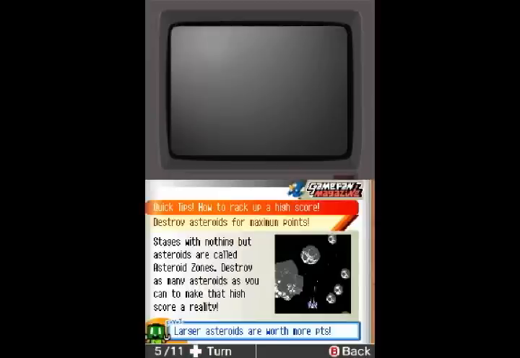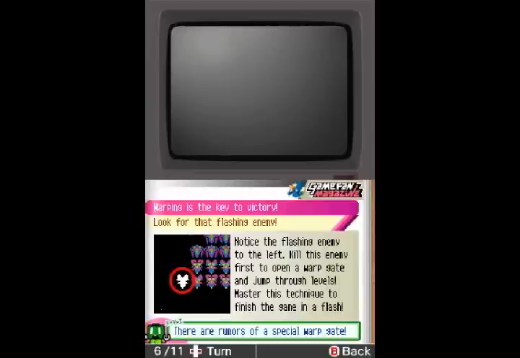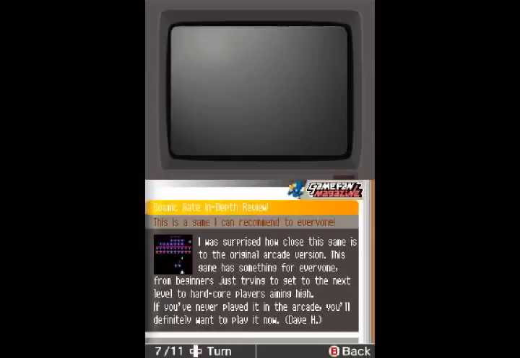Destroy asteroids for maximum points. We've seen this. Just destroy as many asteroids as you can to make that high score reality, and the larger asteroids are worth more points. The flashing enemy. You kill that one to get the warp gate. Remember, it's a pawn. Master technique to finish the game in a flash. And there are rumors of a special warp gate. An in-depth review, can recommend this to anyone.